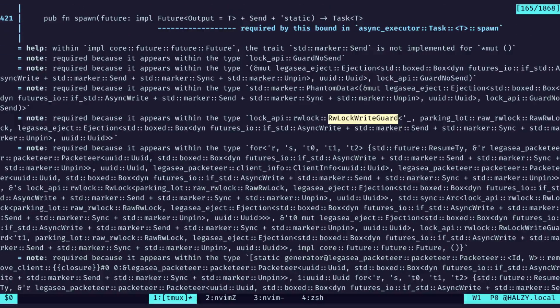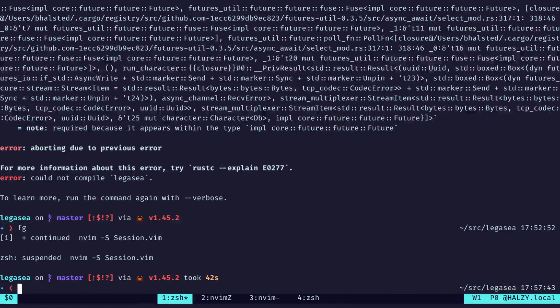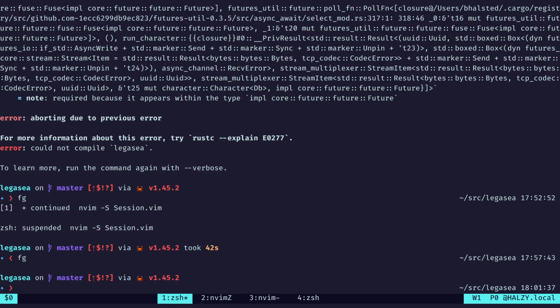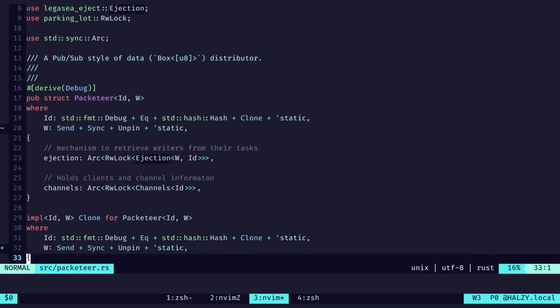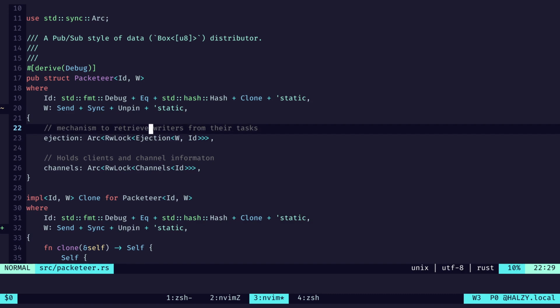Read-write guards themselves should not go across threads. So I understand that, but why would that actually be moving across a thread boundary? I guess there might be something possible. I'll have to look into that. I'm not sure if I'll be able to get through that. Okay, I think packeteer with ejection here should work.